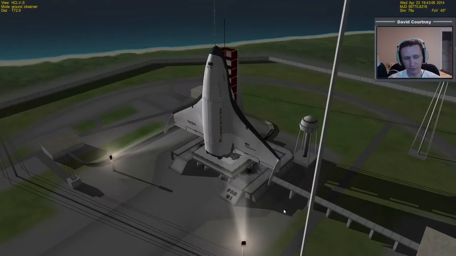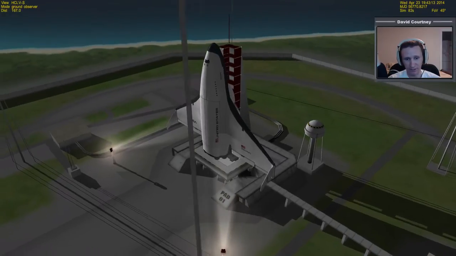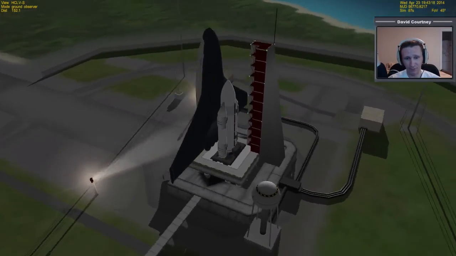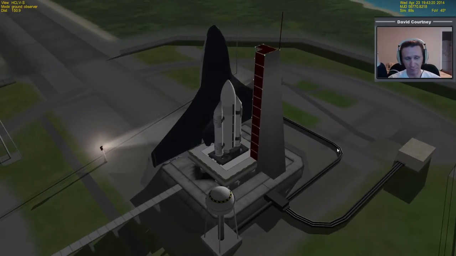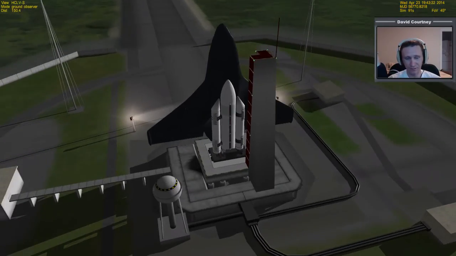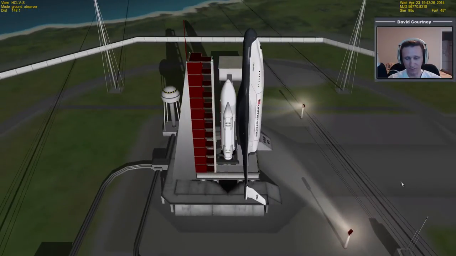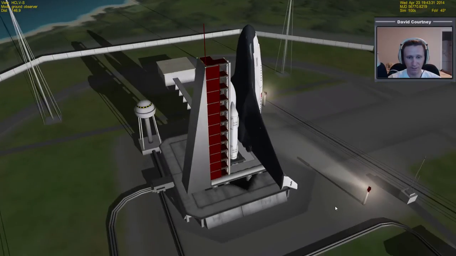Switch camera views here. You can see that I had the Vanguard mounted to the HCLV, which actually looks pretty ridiculous if you consider how large the Vanguard is in comparison to the lifter. So aesthetically, it certainly doesn't look good, but it does in fact work. It has enough power to get it well up into the high atmosphere.